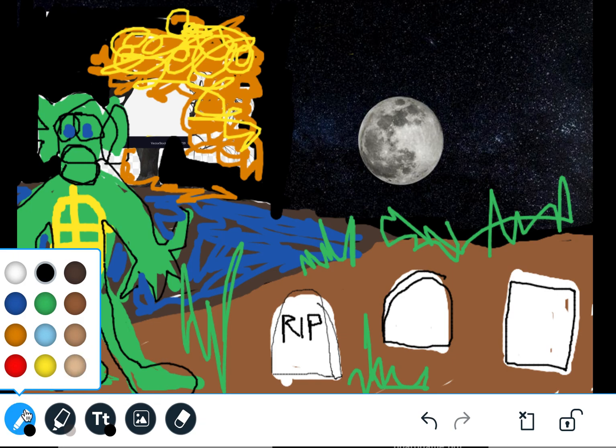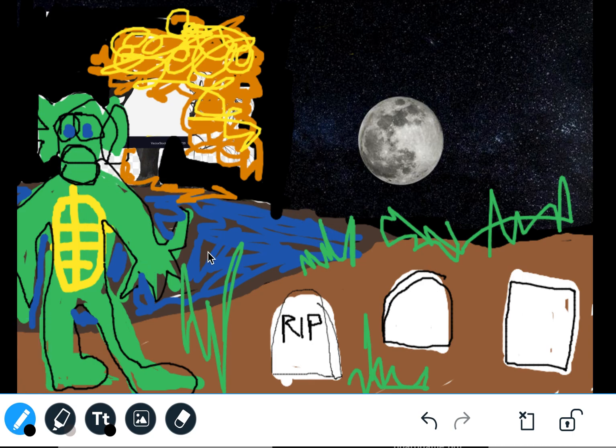All right. In any case, just to review again, make sure you have your background. I would suggest starting with the background. Start with the picture, like the night sky is really easy to get done. Have your middle ground, which is a section in here for my creature from the Black Lagoon, this blue area, and then your foreground up front here, which is the closest to your viewer. Make sure you have those three spots. And I hope you guys have fun. Can't wait to see what you come up with, and I'll see you next time.